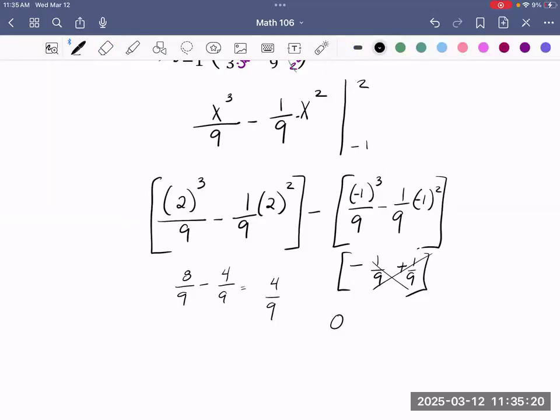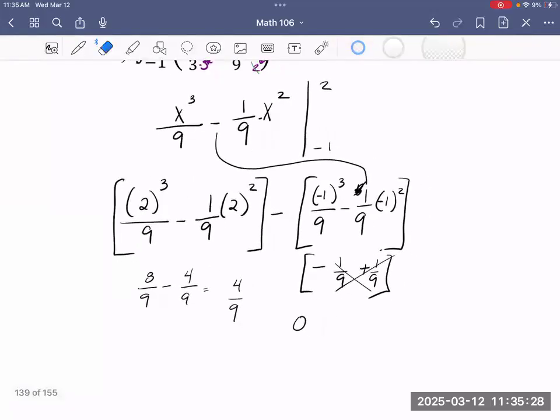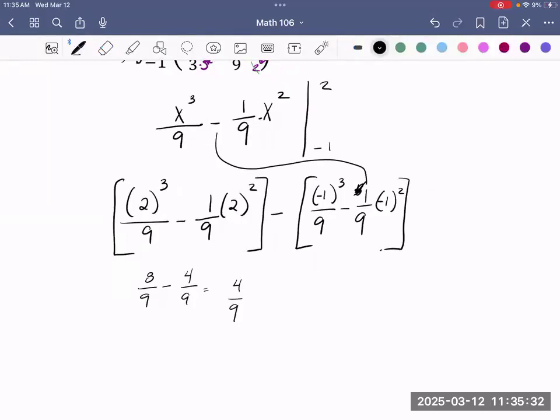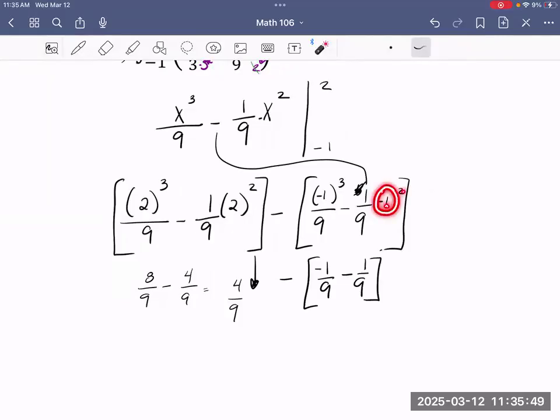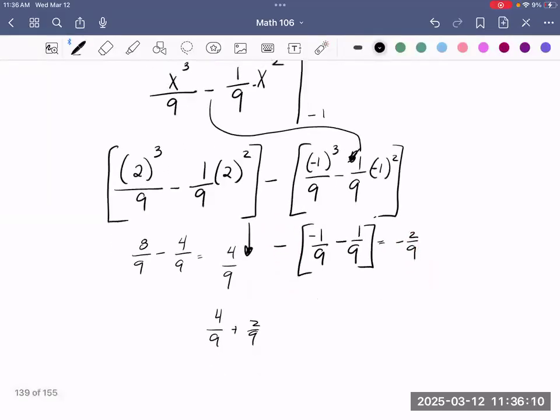My apologies. When I swapped it for a -1, I forgot that I needed to put back that initial negative sign instead of canceling it out. So that is going to change ever so slightly. So we should have, and that's coming from here, if we did the same thing, we had a negative on the outside. We have -1/9, and we have a -1/9 here because this -1, because it's an exponent of 2, does not really affect your sign. So we should get -2/9. So we have 4/9 plus this 2/9. It's plus because you have the negative on the outside paired with the negative over here. So we should get 6/9. And when we simplify, both of these have a 3 in it. So this is equal to 2/3.